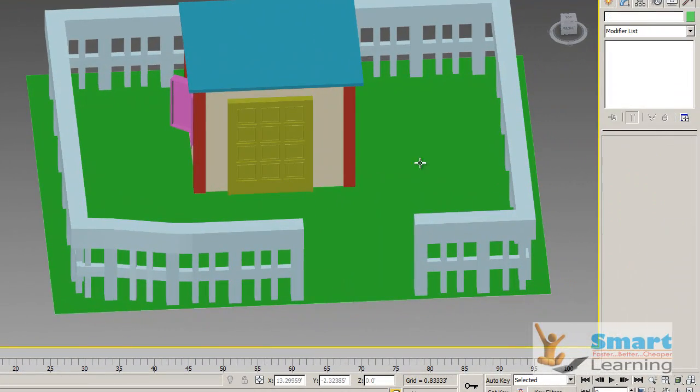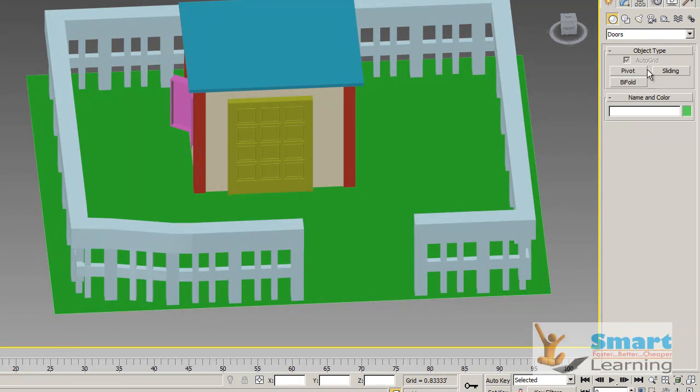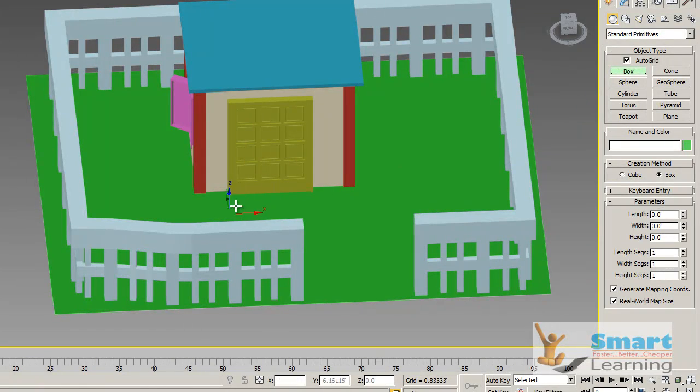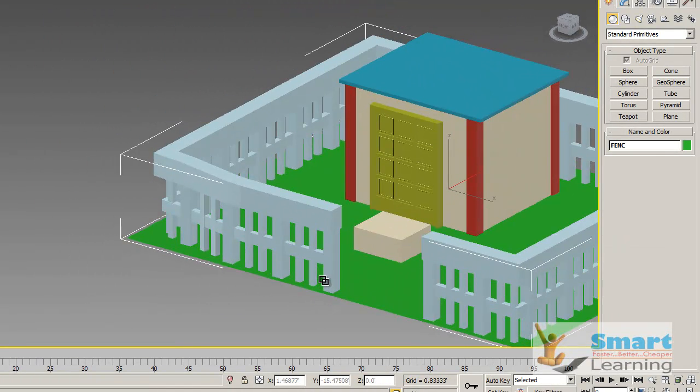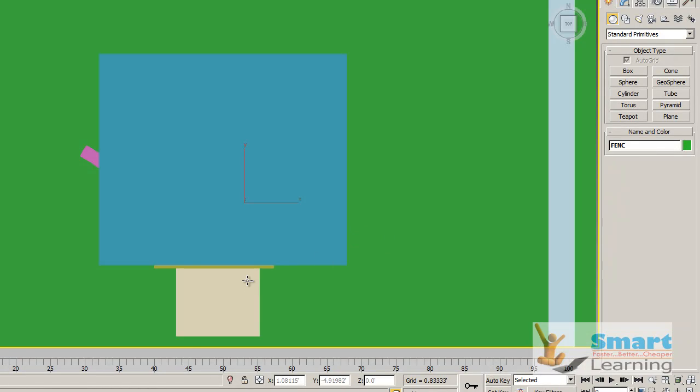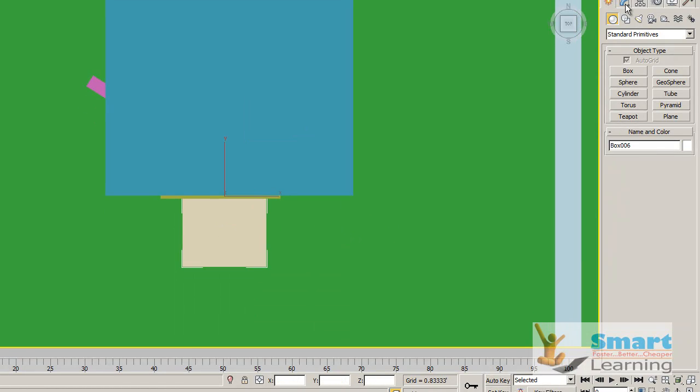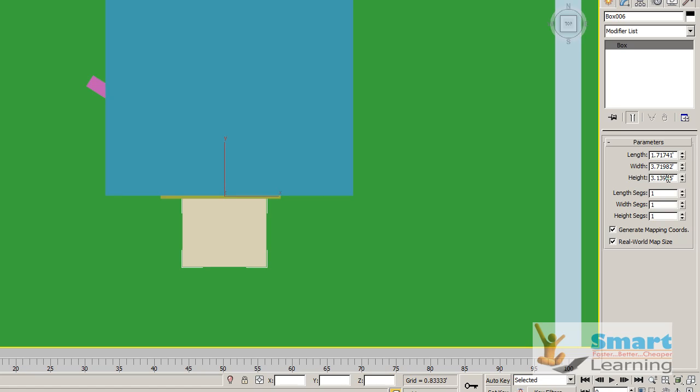keep it close and create a platform. Go to standard primitive box, go to auto grid, and here you can create a platform. Go to the top view, go to modify, change the height to 0.25 or maybe here 3.